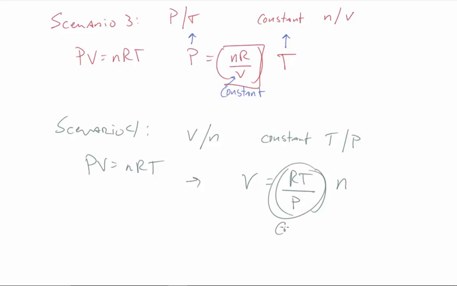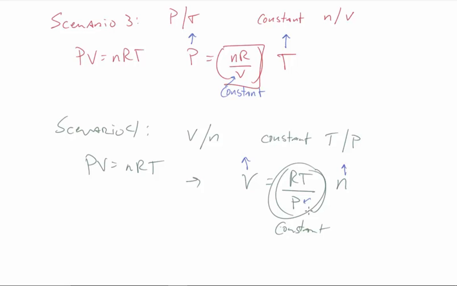So again, holding this constant, we see that if I increase the number of moles of gas, I should increase the volume as long as pressure is going to remain constant. And so again, let me verbally say that. An increase in the number of particles at the same temperature would cause the pressure to increase if the volume were held constant. So the only way to keep pressure constant is to increase the volume.